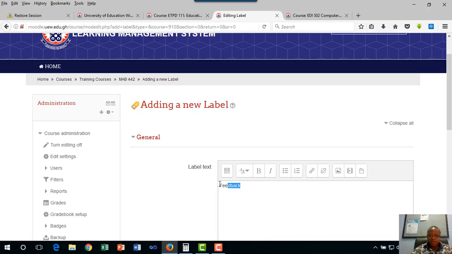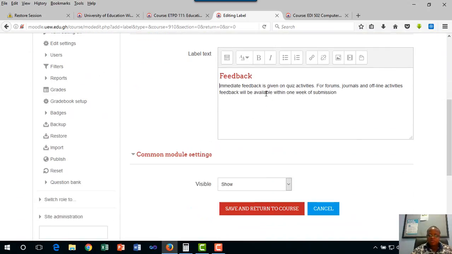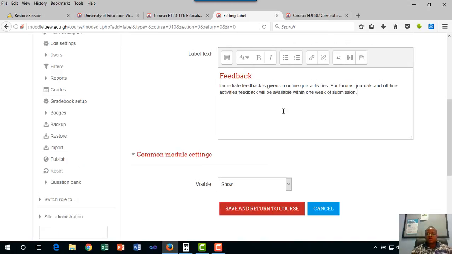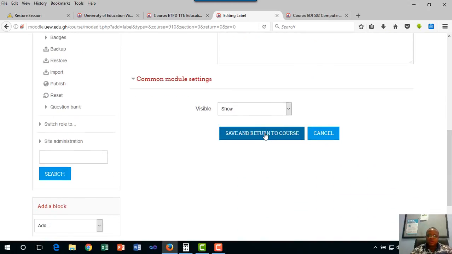Immediate feedback is given on quiz activities. So we can add online quiz activities, forums, journals, and offline activities. Feedback will be available within 1 week of submission. So they are aware of the direction for any kind of task that they will be given.